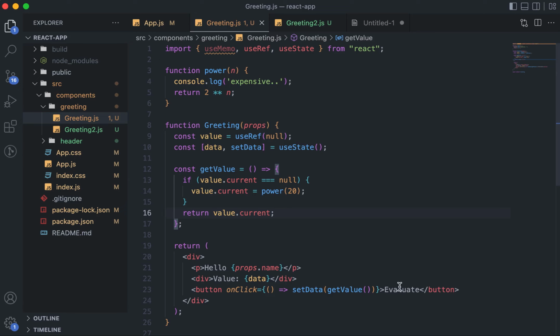The second time I click again, power 20 will not be called, because I already have that data in this ref, which means it will not be null, it will be something, and that value will be returned directly.